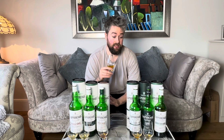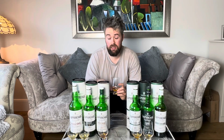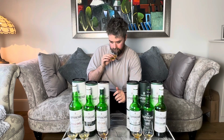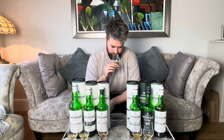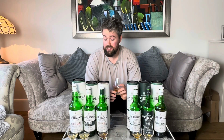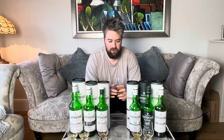So the quarter cask is also bottled at 48%. It's also a non-age stated whiskey. They all are so far. But this one does not have any sherry influence in this whiskey at all. And incredibly different on the nose. Very different experience. In fact, this one might be nice to compare to the 4 Oak, because I'm getting a similar experience but much stronger on this quarter cask.